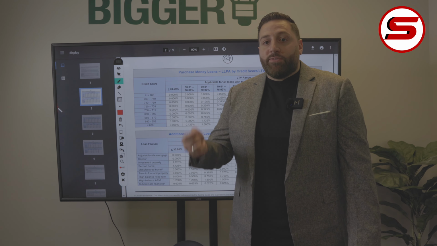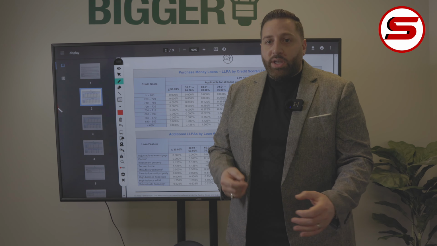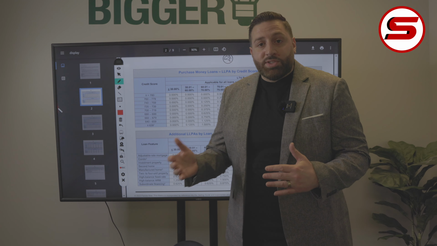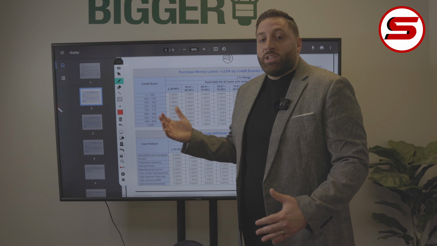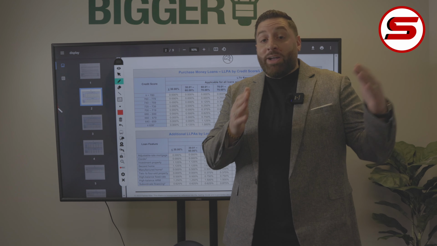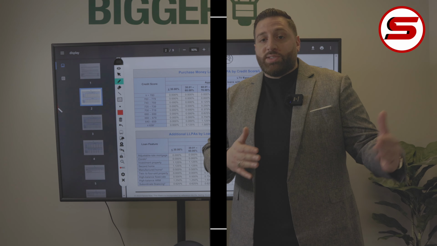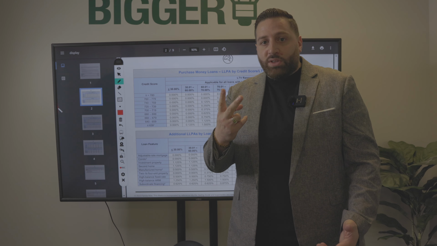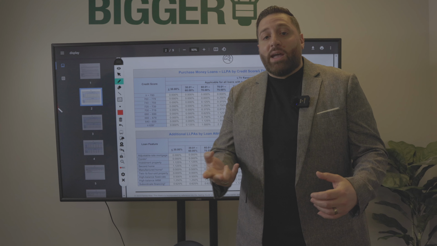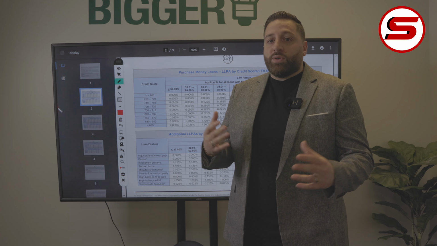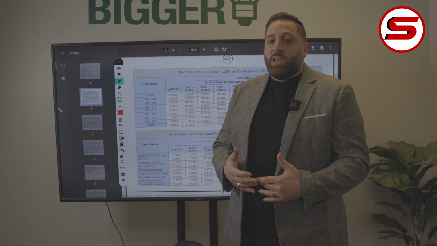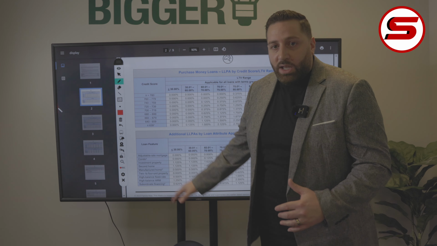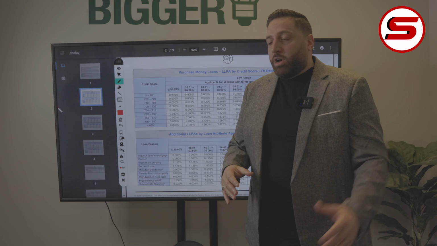Every product, whether conventional, FHA, USDA or VA, has its own set of loan level pricing adjustments. So we're going to talk today about the most common ones, which are set by Fannie Mae. Fannie Mae is a GSE, a government-sponsored entity. It's one of the two types of conventional loans. They set their own guidelines and they have their own loan level pricing adjustments. So let's take a look at them. Fannie Mae says for purchase money, this is actually a rate sheet. This is actually their adjustments before any lender margins or anything.